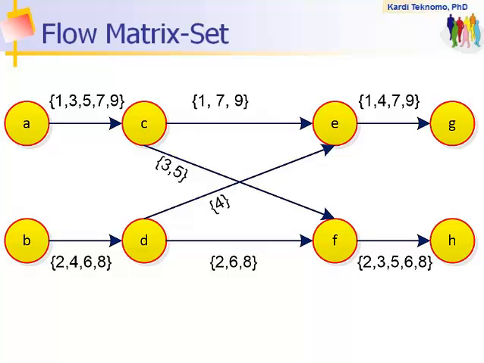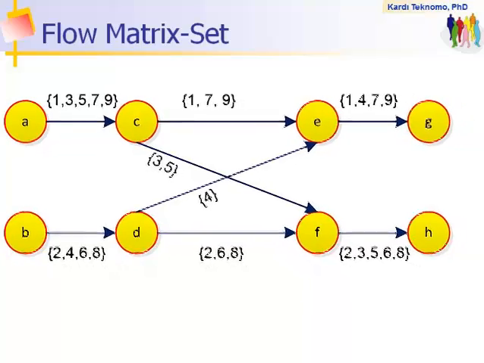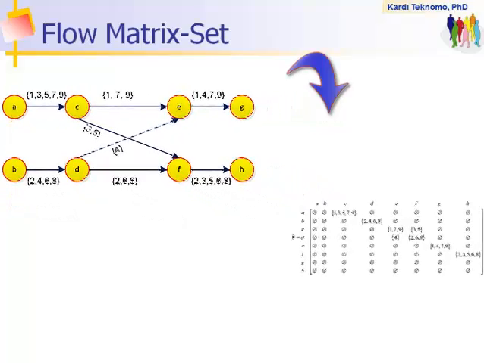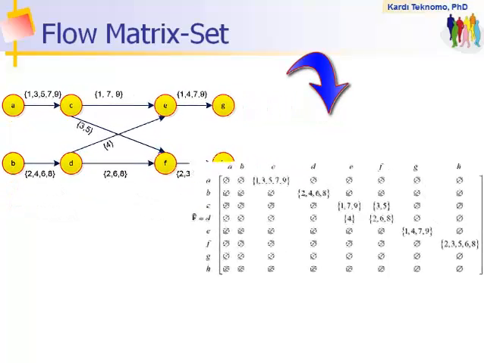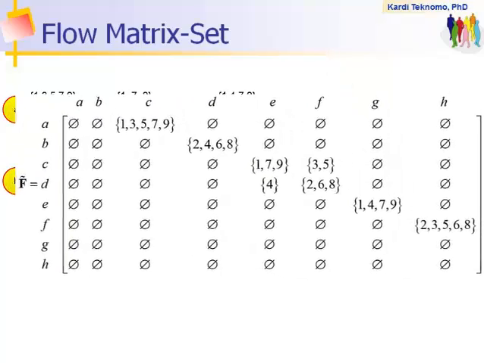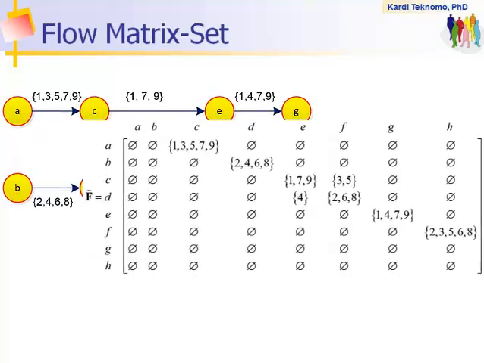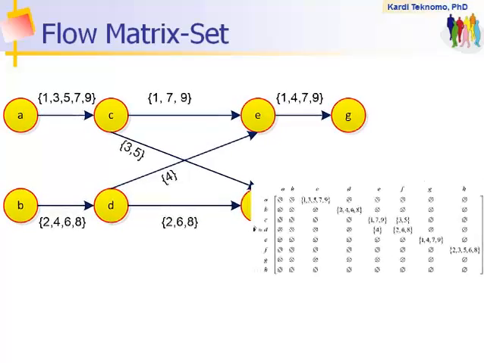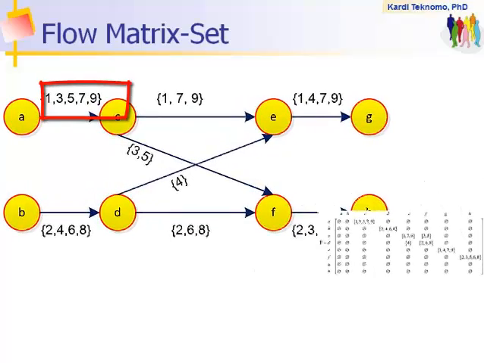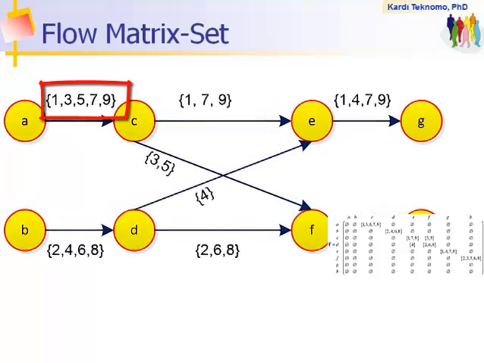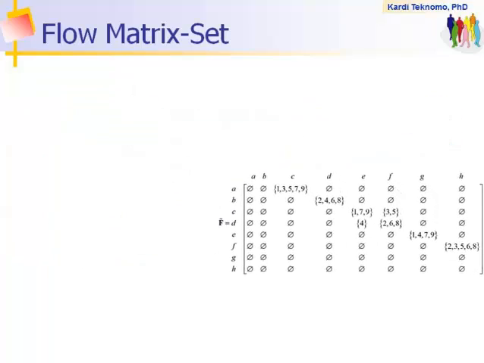Next, let us transform the sets on each link into flow matrix set. A matrix set is a matrix where each element is not a number but a set. We use the same way as we transform graph into matrix. For instance, link AC contains a set of trajectories ID of 1, 3, 5, 7, and 9. And we put the same set in the element of the flow matrix set.